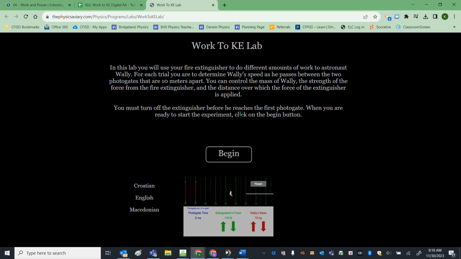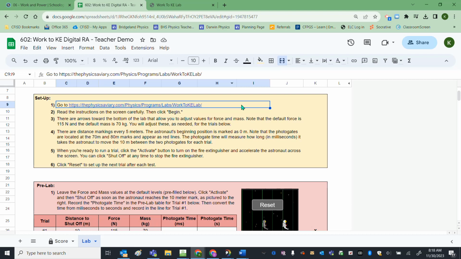And part of the way the lab is going to be scored is based on your percent error. How close did you get to the data you were supposed to get? Are you within 5%? If so, full credit, okay? We'll talk about that more in a second. But if we go back to our instructions, and again, if you're working with a partner, that's going to make this part easier so you don't have to flip back and forth from one tab to the other.